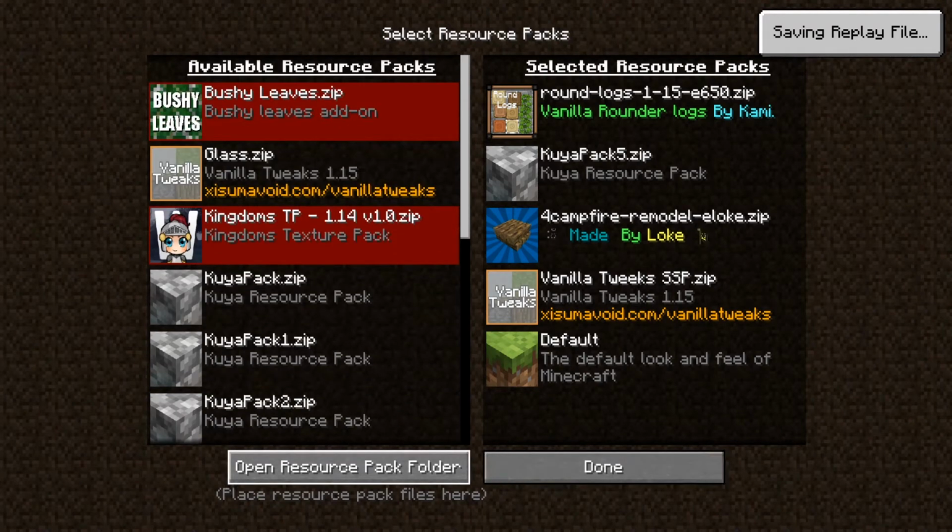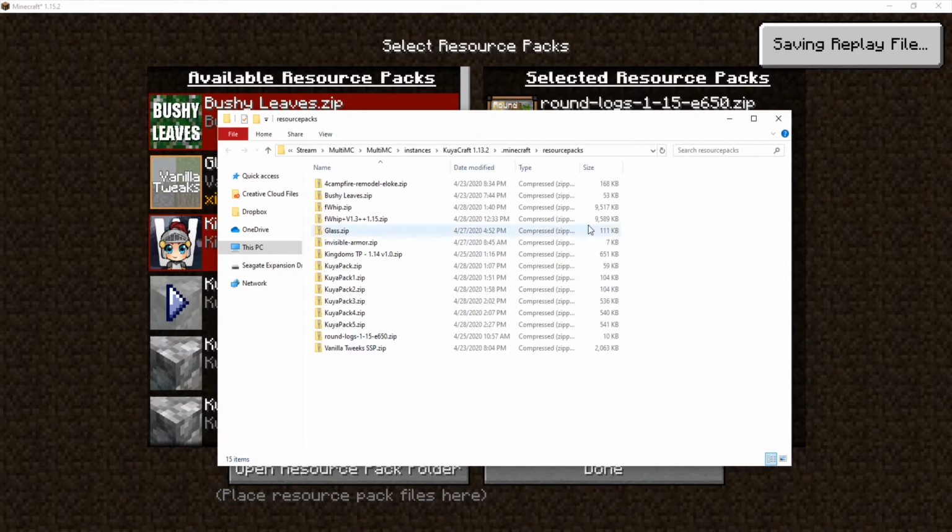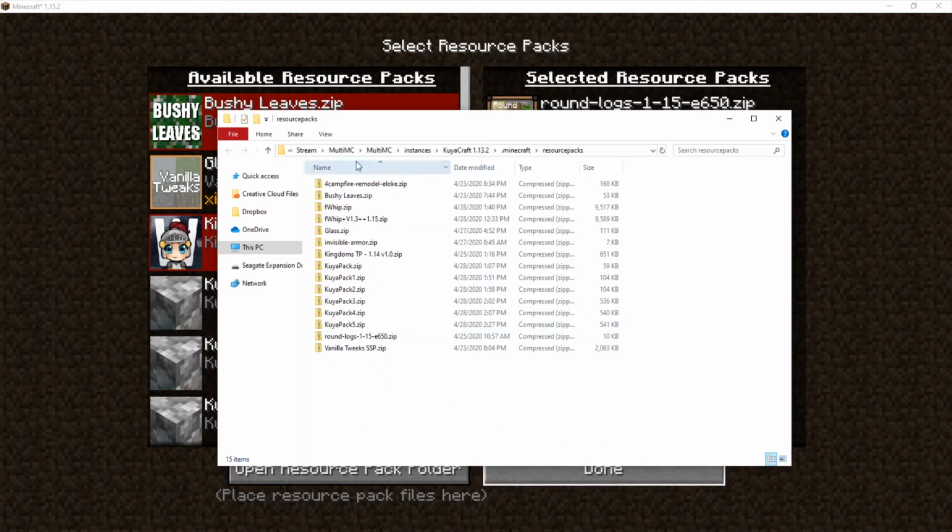But down here you have a button, open resource pack folder. You open that folder, and mine shows up on a different screen. So let me grab that, pull it over here. There we go. So once you click that button, your resource folder will actually pop up wherever it is located, and then you can just drag it in, whatever resource pack you're using, and drop it off, and you're ready to go.